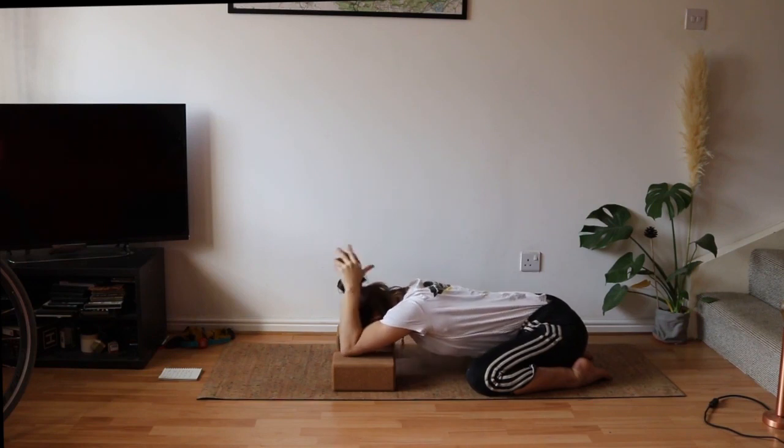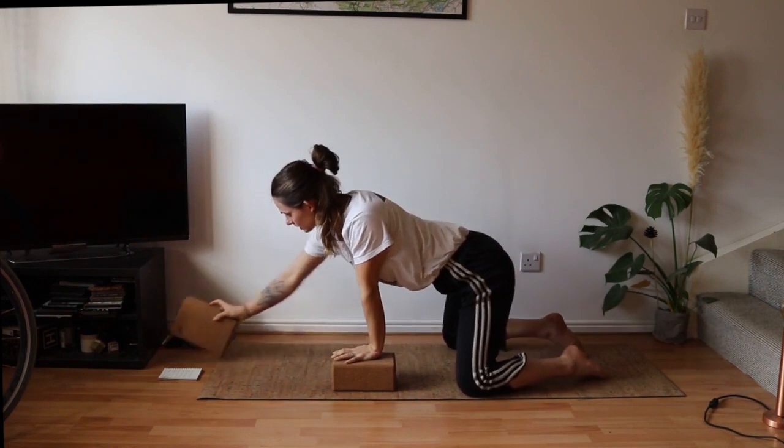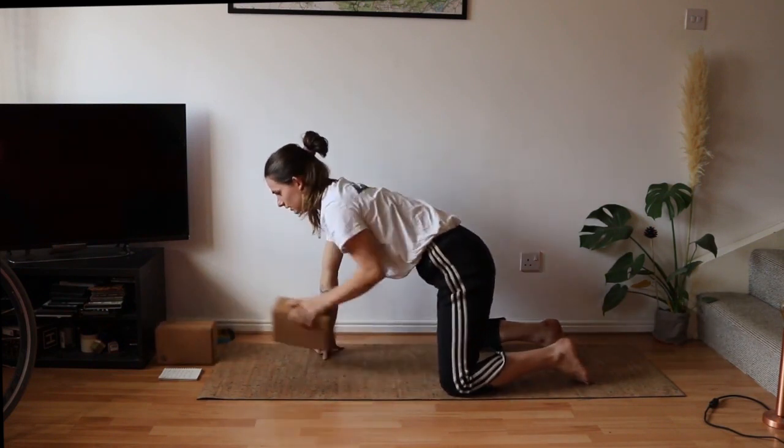Okay, and then start to bring the body back up. Bringing your arms back up. Let's just slide the bricks off out to the side.